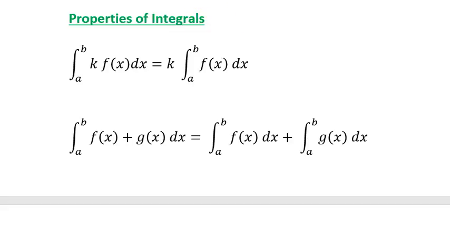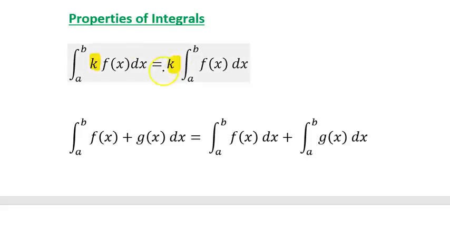In other words, these are things that you can do to manipulate the problem and make it a little easier to solve. Some we've already been doing. We already do this first one with u substitution. If you have a plain number times the function, you can bring that plain number out front, as long as there are no variables with it. So that is something that you should already be familiar with. Also, and we've done some things with this as well, if you have two things added together or subtracted, you can look at their two integrals separately.